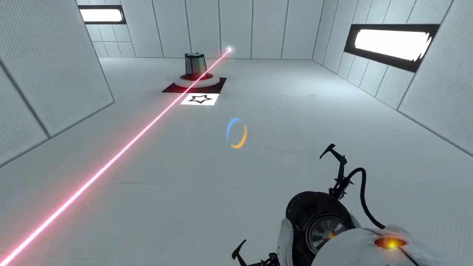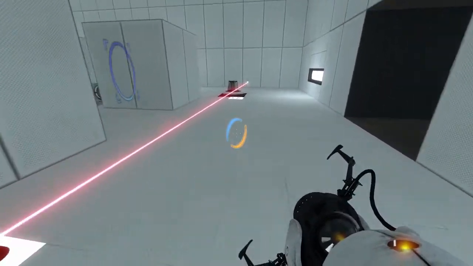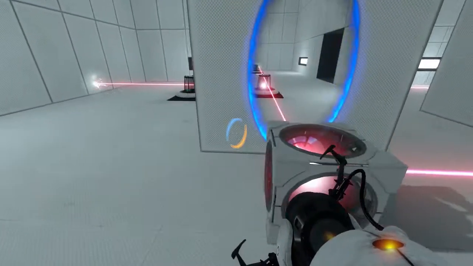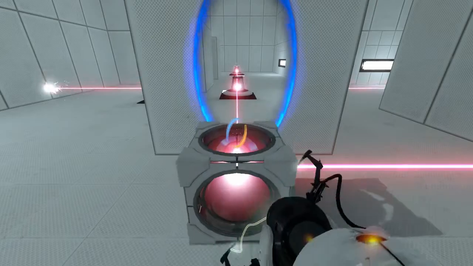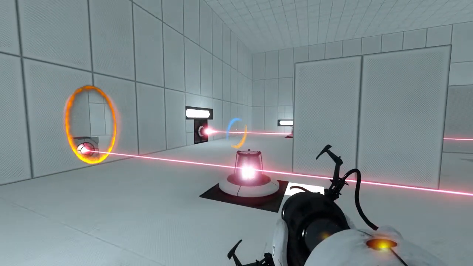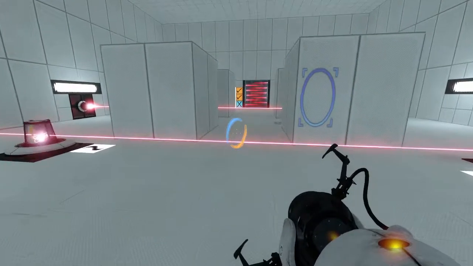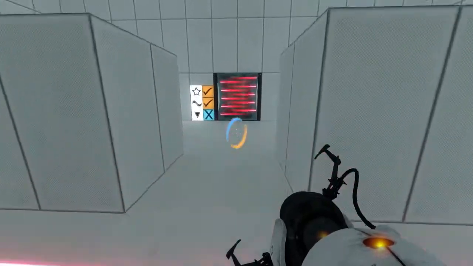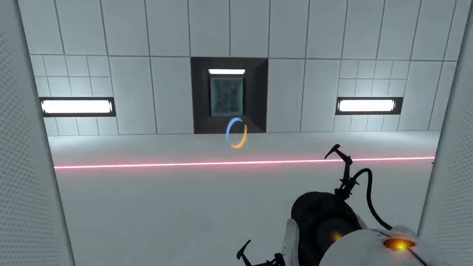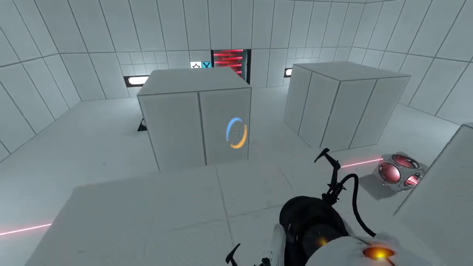Wait a second, are these off-center? No, they're perfectly centered. It's my laser that's off-center. Alright. That would have helped me out a bit if there was some sort of hint there, but no such hint is being given. And there was an emancipation grid at the very beginning, so I can be assured that there is no other tool I'm supposed to use in this chamber. So, let me just take a moment to not fire and think.